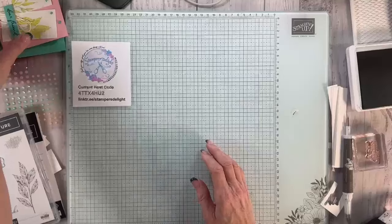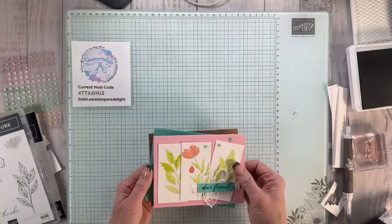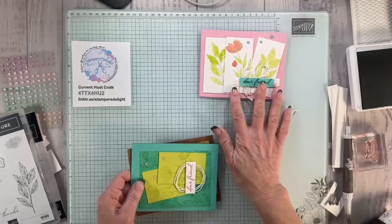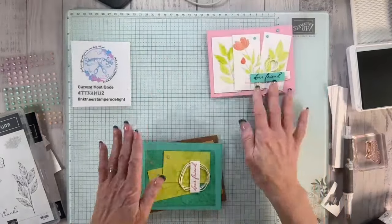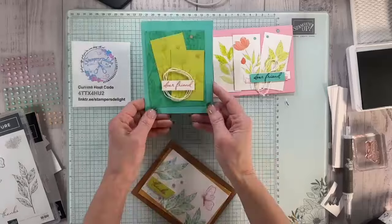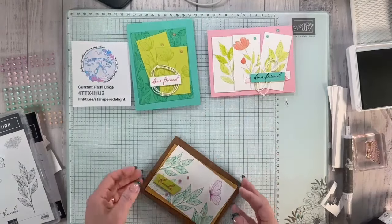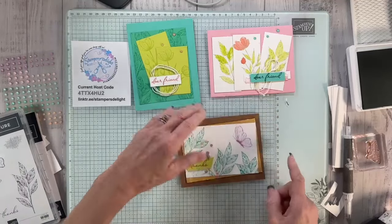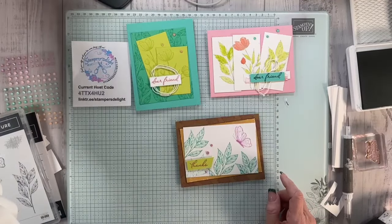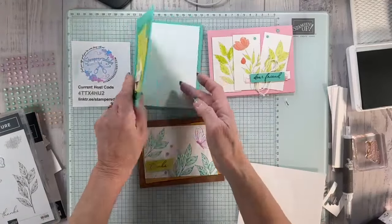Yay! Let me show you, using that stamp set, we did three cards at On Stage. This was No Line watercoloring. And we didn't put insides in those, so I'm going to do that now. This one, again, just color on color. And then we have this one. So these are ones that we did at On Stage, and I want to add insides to those. So I'm going to grab some white here. One of them, yeah, this one.